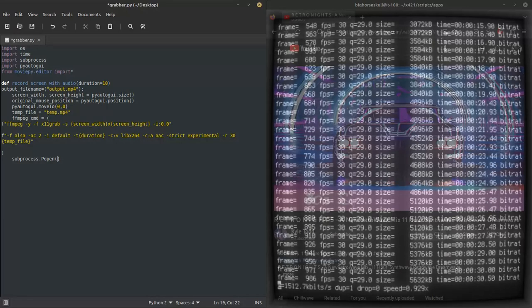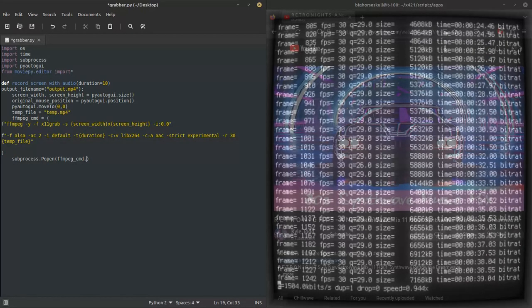We are going to set that to ffmpeg command, comma, shell equals true.